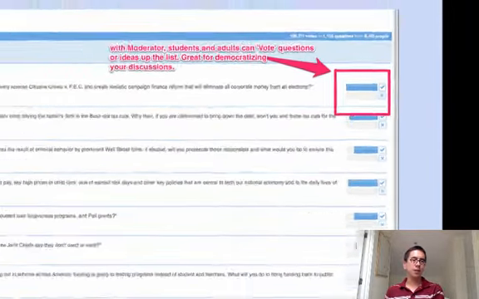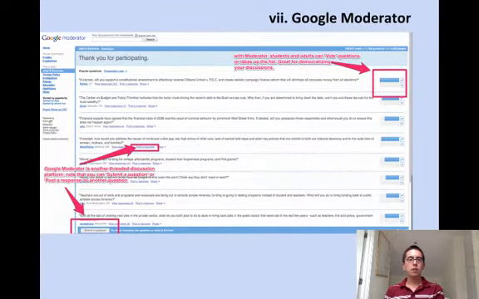that we found really engages kids. If you wanted your kids to, for instance, deal with a problem that you presented to them and submit their hypotheses to a group discussion, Google Moderator would allow them to do that in the same way they could in a threaded discussion in Haiku, but it would also allow them to go back and read what their classmates submitted and vote on the hypotheses that they thought were the most valuable. And that's really something that works for that interactive, collaborative component of an online class.